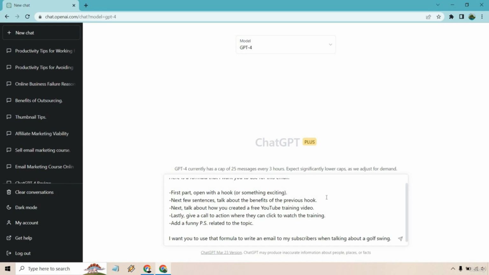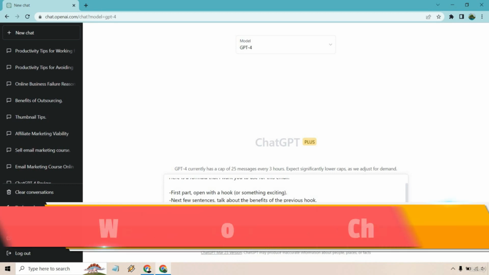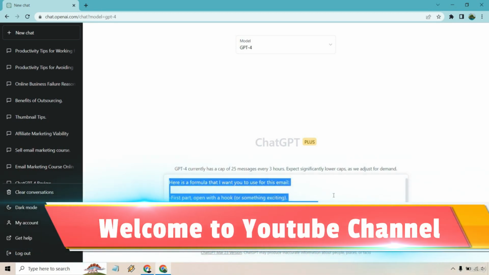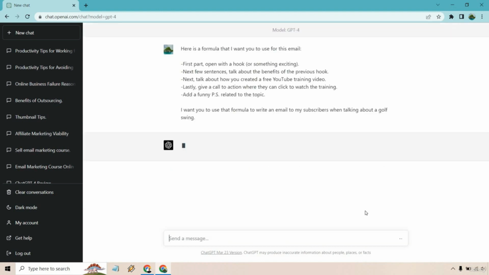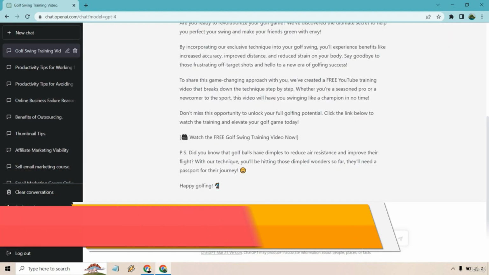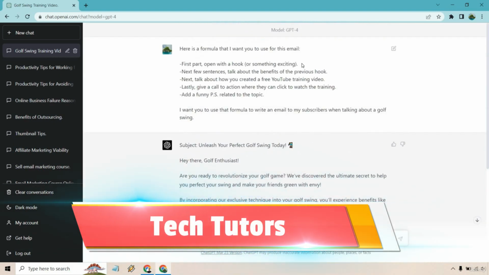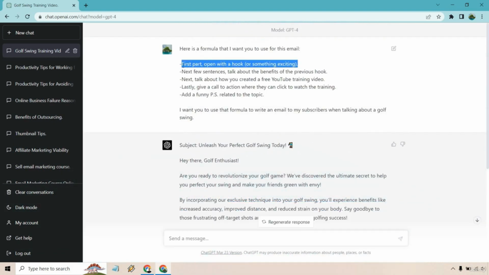So now that we have that, you could use all of this. Say you like this template, you could just copy all of this right here and then change this one aspect right here. So I will be back in a few seconds when this is done. All right, so let's take a look at it. I want to go over each of the specific aspects of the formula just to make sure it's covered.